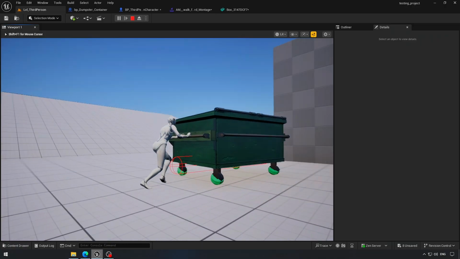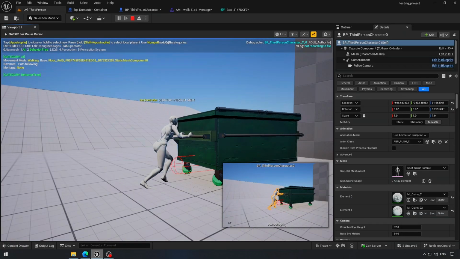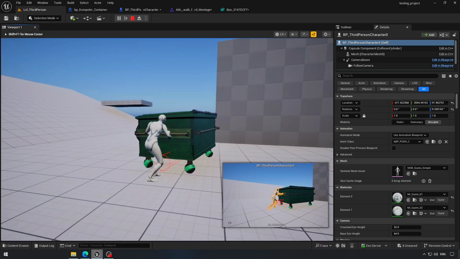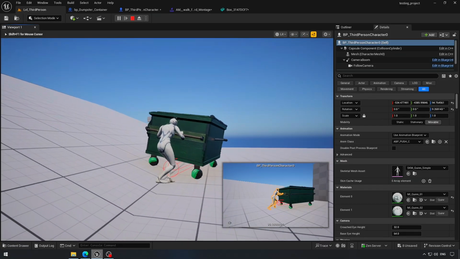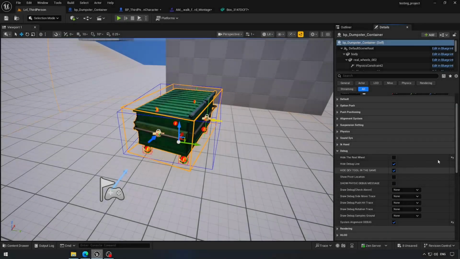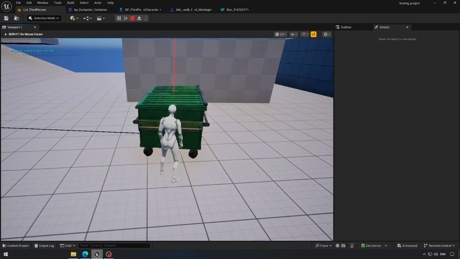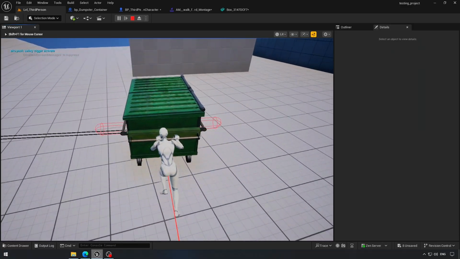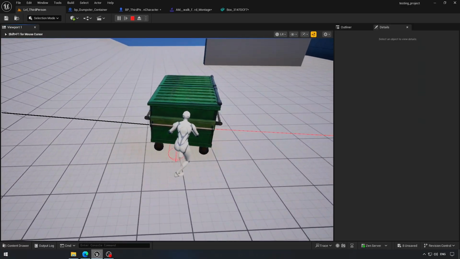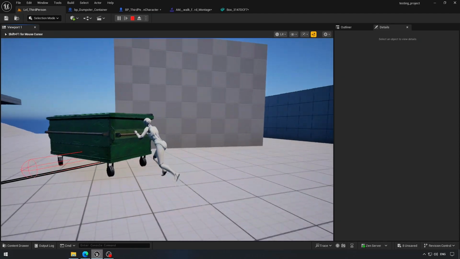And fake wheels that display the movement in a cleaner way and closer to the actual movement of the container. The real wheels are not supposed to look visually synchronized with the movement of the container because they simply work with the physics. Next, we have hide debug line. When you disable this option, two lines will appear. The first is black and represents the forward direction of the container, and the second is red and represents the movement direction of the container.